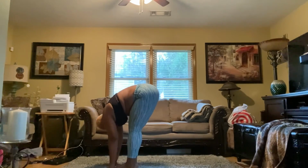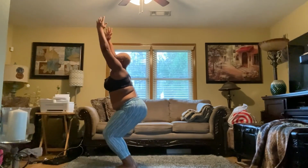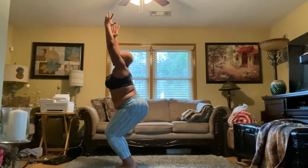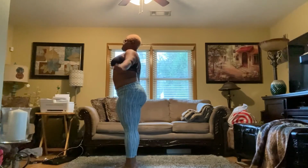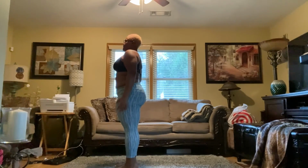Exhale, forward fold. Inhale to chair pose, and exhale, press all the way up, and release the arms back down into standing. Take several breaths here.